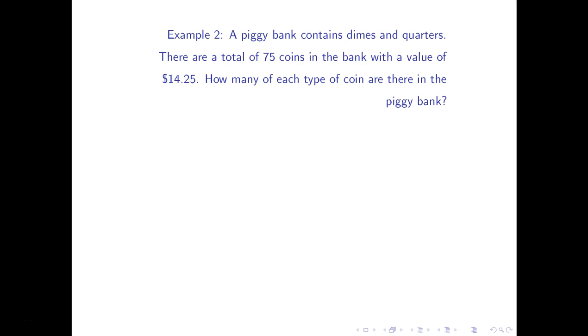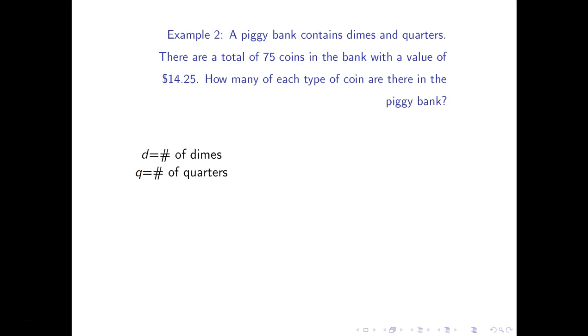Welcome back. Hopefully you had that all set up. So I notice that the things you're looking for are the types of coins. So number of dimes, number of quarters. Well, because dime starts with D, I decided to do D for dimes and Q for quarters. You could have used X and Y. It is perfectly okay. For some reason, you guys are fixated with that. Use whatever letter you want. And be willing to be flexible because, to be honest, more real-world problems are not given in X and Y. They're given in other stuff.